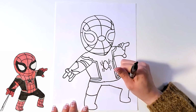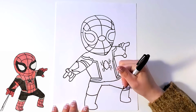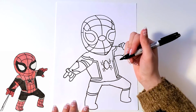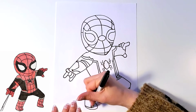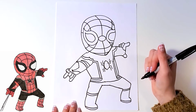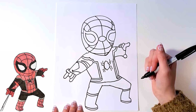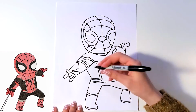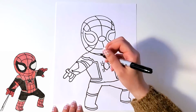This side, do it below the knee. And then add another line for like the trim. And then the bottom of the boot, do a little curved line for like the sole of the boot. All right, we're almost done. Now we have to do the lines on the suit, and then of course the little spider web coming out.